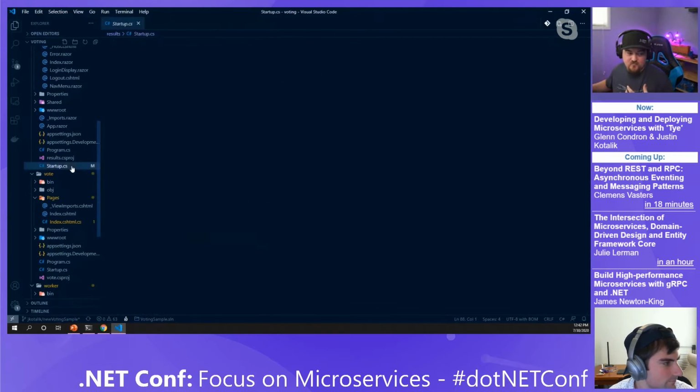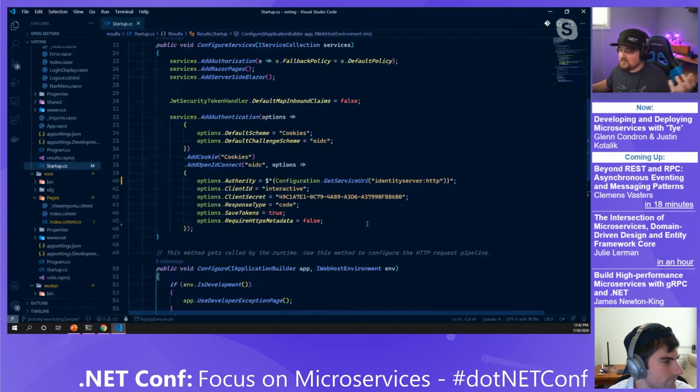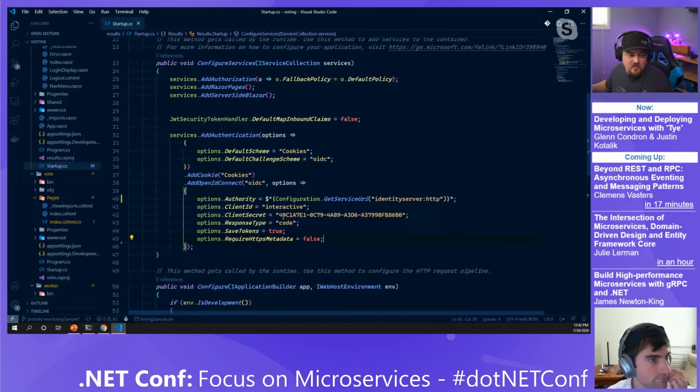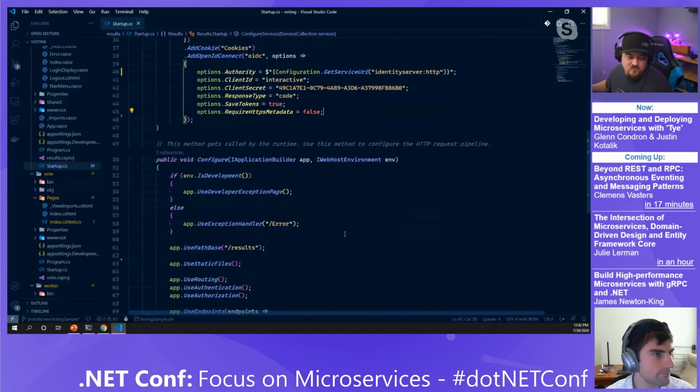And that basically boils down to this: when we're launching you, we set environment variables with the port numbers and the URIs for all the other services in the solution. Then in your project, for example, when I'm configuring identity server, I can say configuration, get me the service URI for identity server, right? And you can do that for any other service that's in there. And when talking to something like Redis, you can say, get me the connection string for Redis.